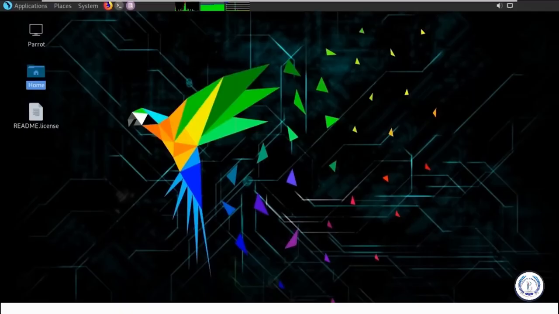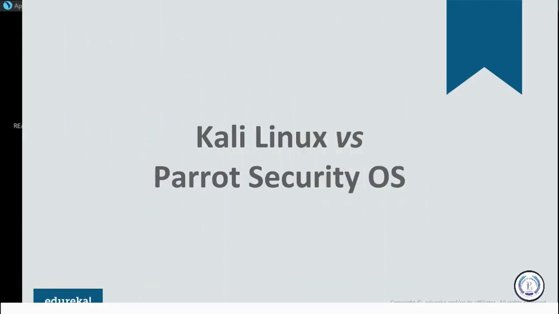Apart from all these good things, there are a few things that are problematic with Parrot OS. First of all, you don't find a search bar here. That's not a big problem, but that's one demerit you can say. It's also a little problematic when it comes to launching your applications. The process is a little slow, unlike Kali Linux. So guys, this is your Parrot OS. This was a crisp video on what Parrot OS is, its review, its features, and all that. And make sure to watch a video on Parrot OS versus Kali Linux.